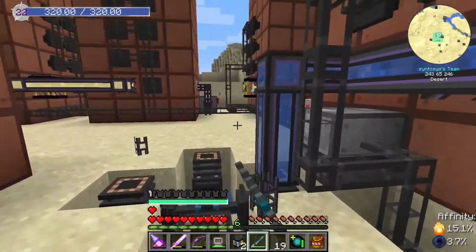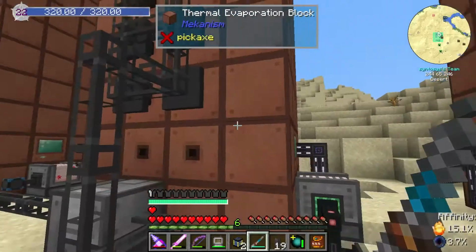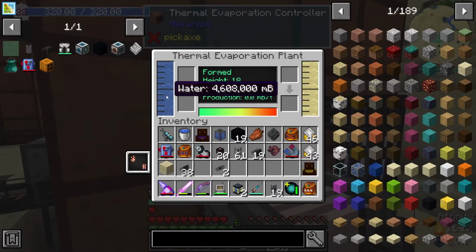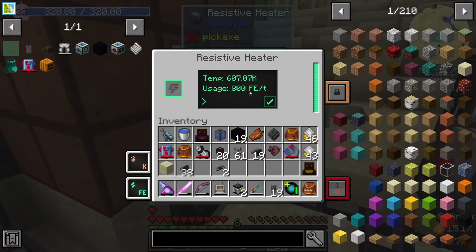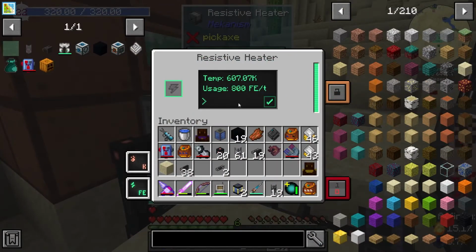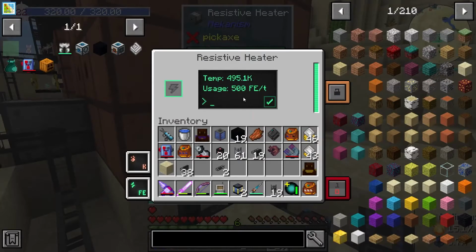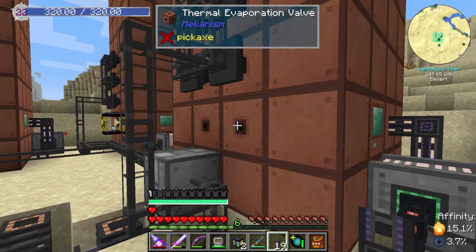Now, what I have found is that we could, in theory, get rid of the water, because we've got enough water. I went a bit mad, as you can probably see, and I've put a couple more. So in here, we've got water pumping in at an alarming rate. If we have a look, we're full with water, 4.6 million millibuckets. And these things are running at 800 FE, so 607,000, we're maxed. We could probably take it down a little bit, maybe 500, because we can only go up to 4.1k anyway. We're going to experiment. We're going to leave that one going down, because we're eating power, put it that way.